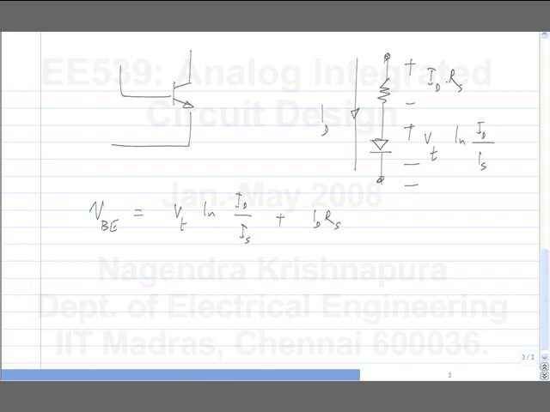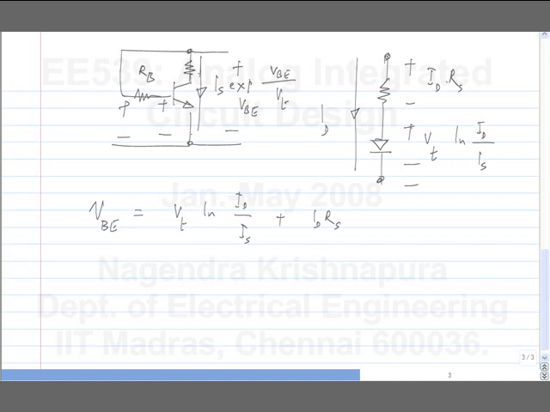Now if you have a series resistance here, what happens if you apply a voltage that appears across the base emitter? The drop across this resistor does not affect the exponential, so this current is still Is exponential Vb by Vt. So how much will it show up? Let's say this is the resistance. First of all, the emitter is the most heavily doped and the collector is the least heavily doped. So the collector resistance is the highest and the emitter resistance is the smallest, at least among the two. Collector area can be very large, and it can be a long contact also. So you have Rb.